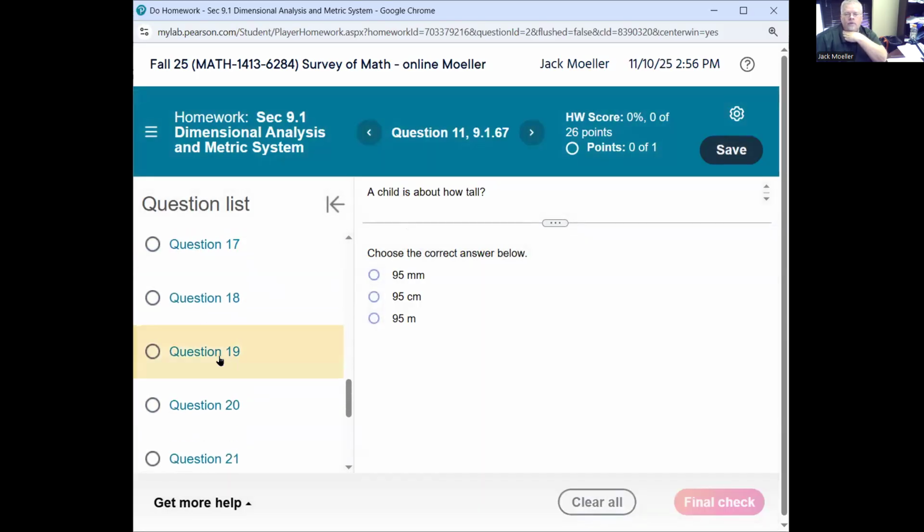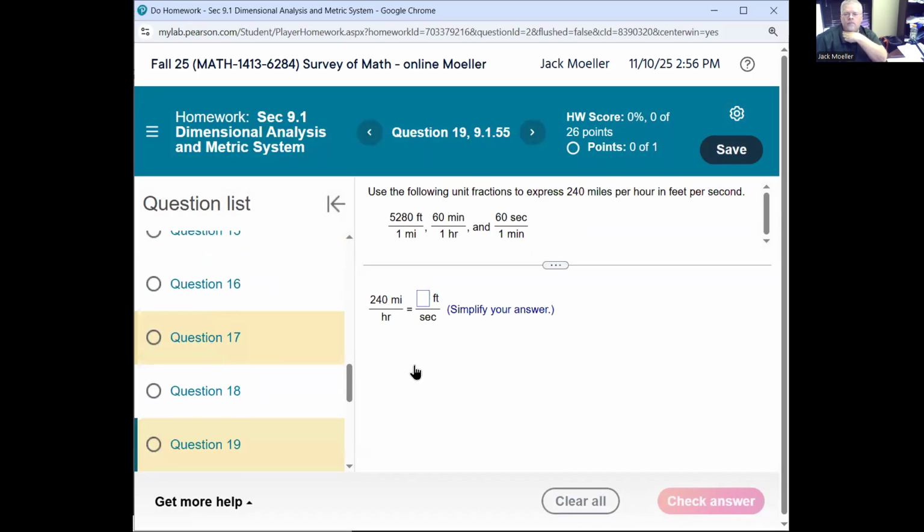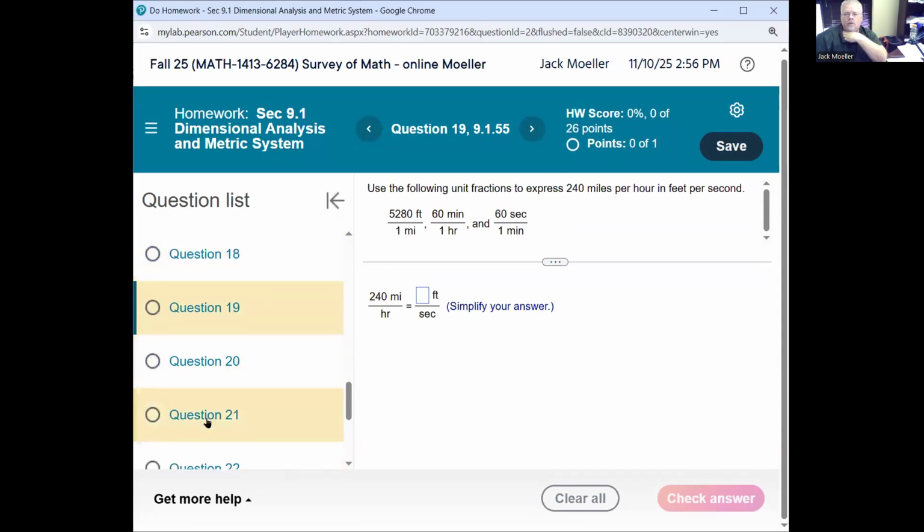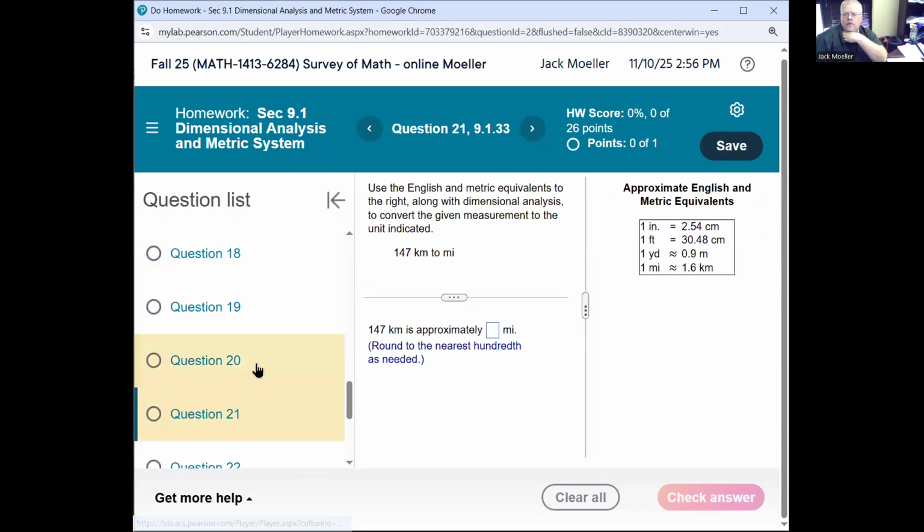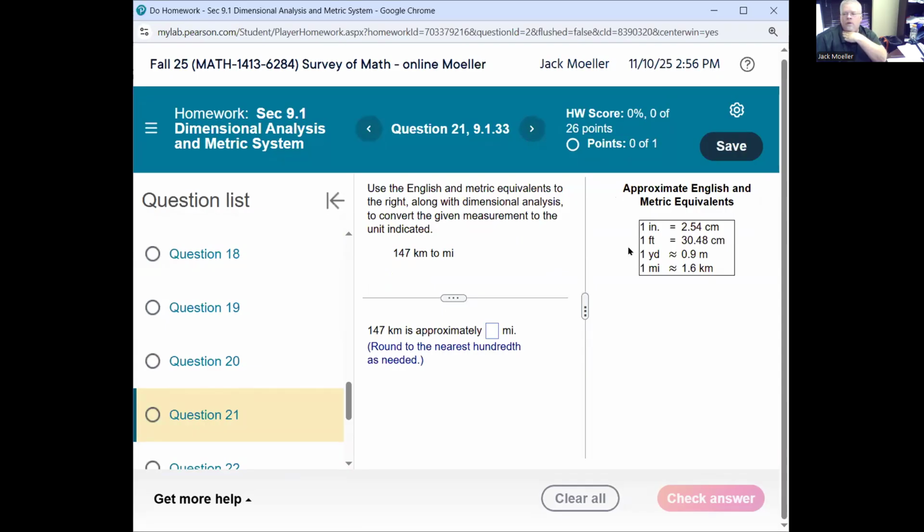Okay, so there's a few of those. And then the rest of this, let me see if there's anything. And this is what I'm talking about. Notice that over here, they give you approximate English to metric conversions. So make sure that you're using, like on my page, I said 1.61 kilometers. Here it says 1.6. So in the problem, they're giving you 1.6. So use the 1.6, not the 1.61. This is where you have to be careful.